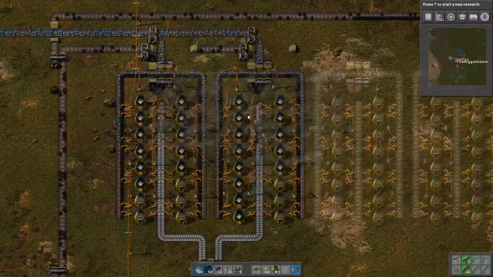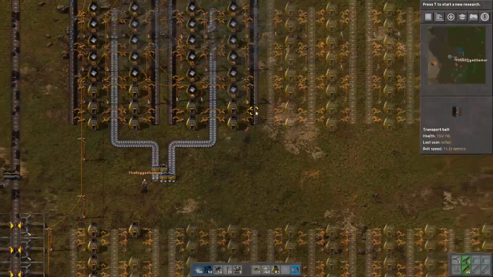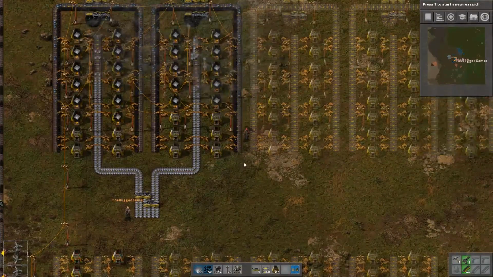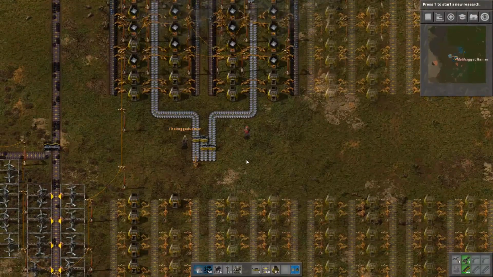I gotta remember where it is. There it is. Yeah, it does get very hard to see sometimes what you're missing, especially in a blueprint and all that. Yes, that's the only downside to that, is you can miss it.